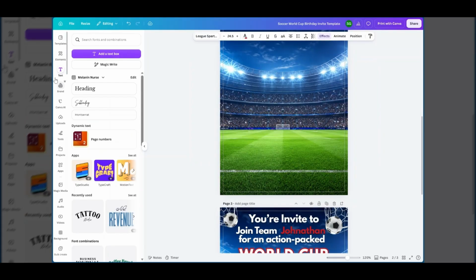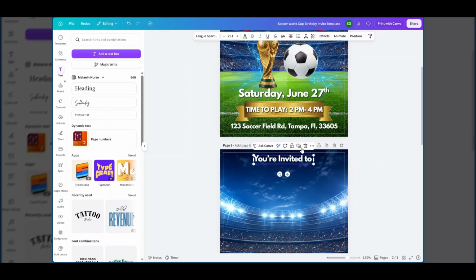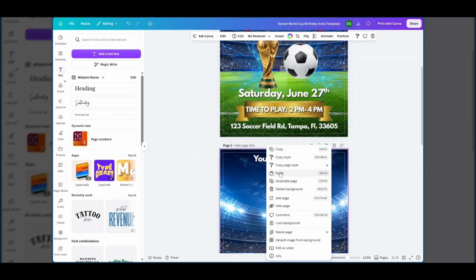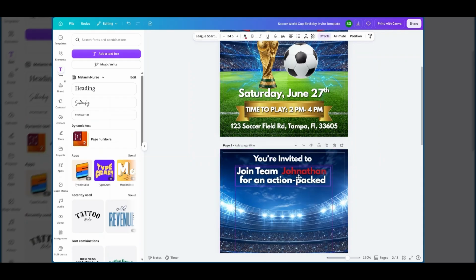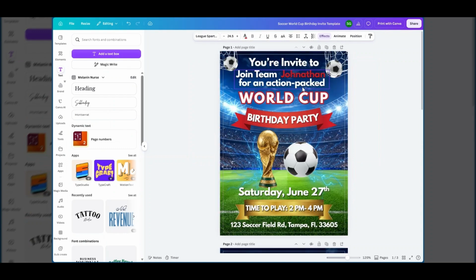You can go to add a text box, or you can just hit duplicate since it's going to be the same font. I'm going to paste that there. As you can see here, I typed in join team Jonathan for an action-packed, and then we're going to have World Cup underneath. The font size here is 27.3.